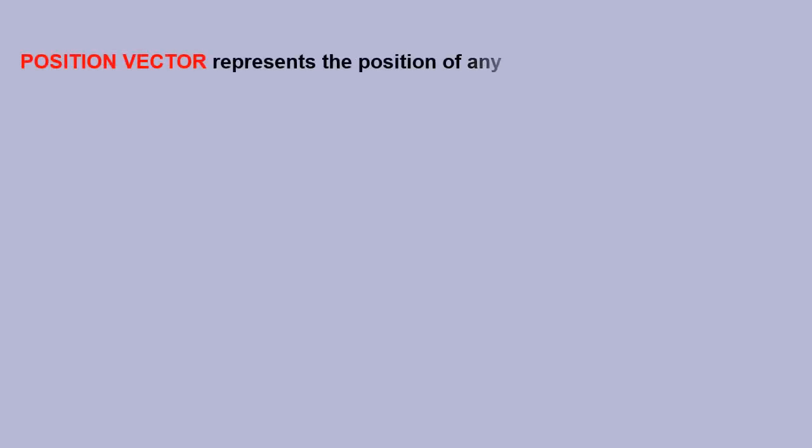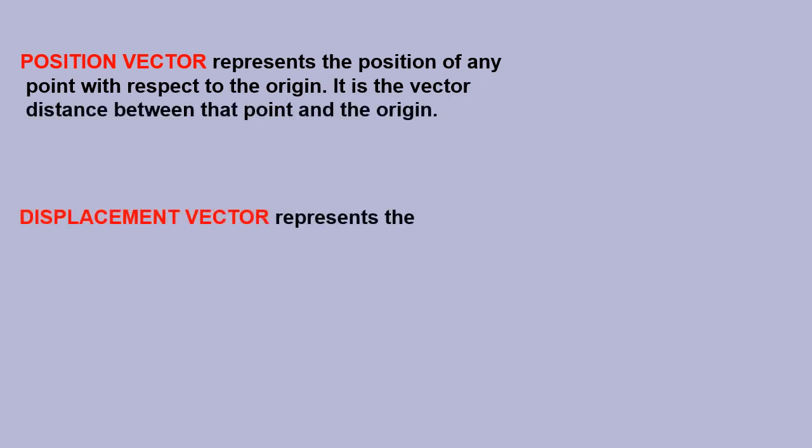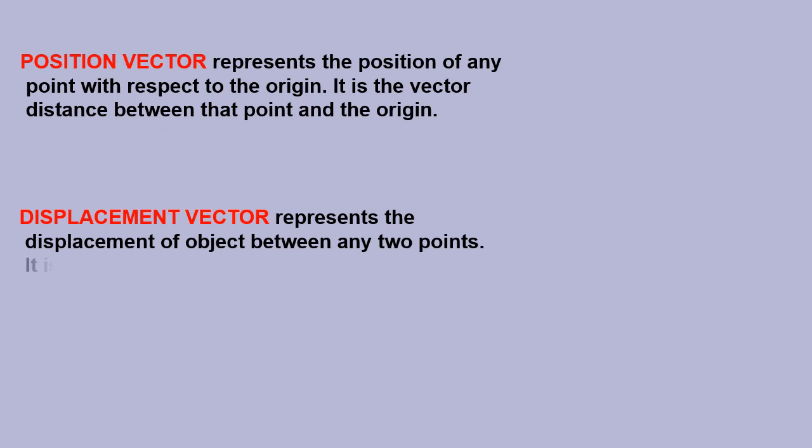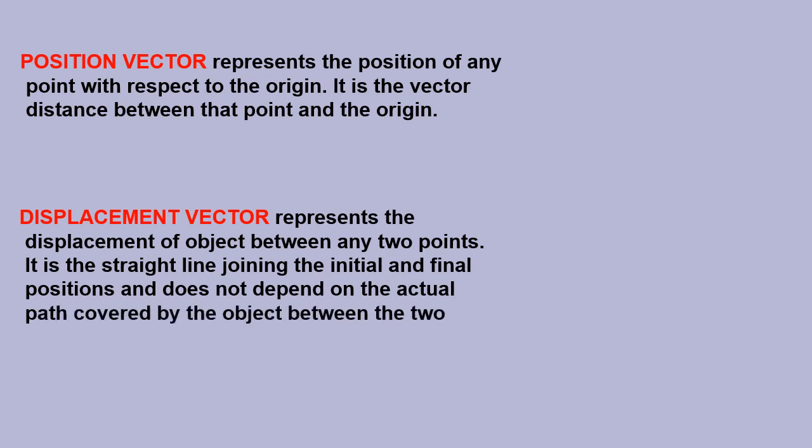Now we will learn about position vector and displacement vector. So basically, position vector represents the position of any point with respect to the origin. तो किसी भी point की आपको अगर position निकालनी है तो position vector use करते हैं. On the other hand, displacement vector ऐसा vector जो दो points के बीच के displacement यानी दो points के बीच के gap या distance को direction के साथ बताता है. So it's a vector, displacement vector.